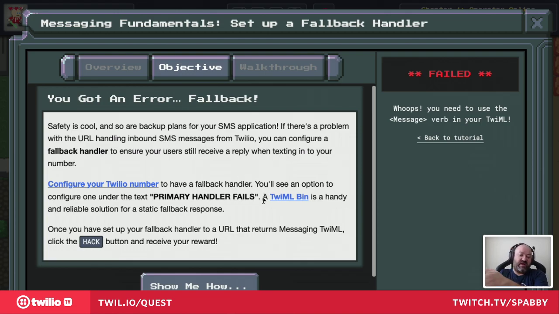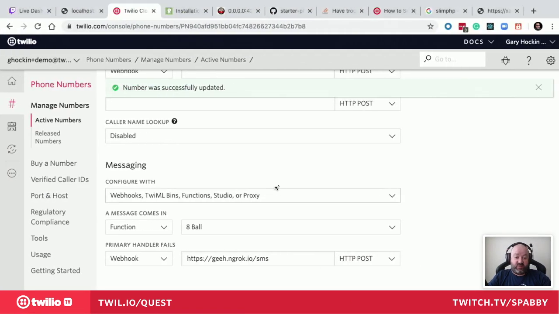A TwiML Bin is a handy and reliable solution. Okay, I think this is the thing that confused me. It is definitely saying to use a TwiML Bin, right? But this implies it should be a fallback handler URL. So I probably want to put a pull request in for the wording in here because this isn't particularly clear. But we can just use a TwiML Bin, which is even easier.